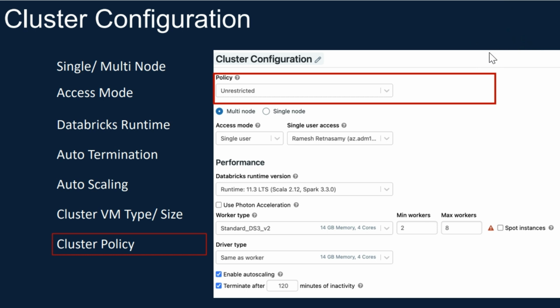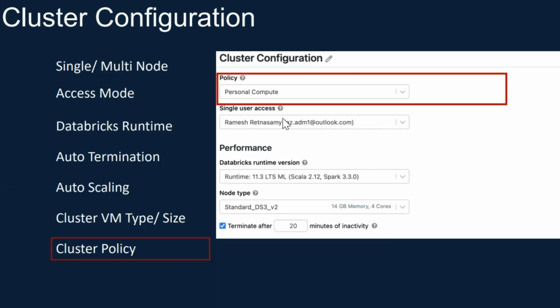Administrators can create cluster policies with restrictions and assign them to users or groups. In this example, we haven't selected a cluster policy and it is left as unrestricted. As you can see here, when a cluster policy is selected, the configuration becomes much more simplified. In this example, a personal compute cluster policy has taken away the option of multi-node, and the user can only create a single node cluster.